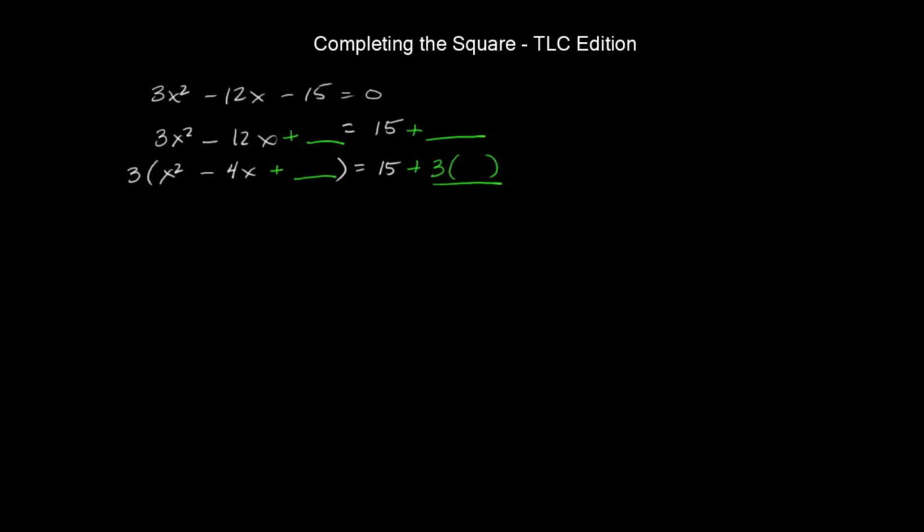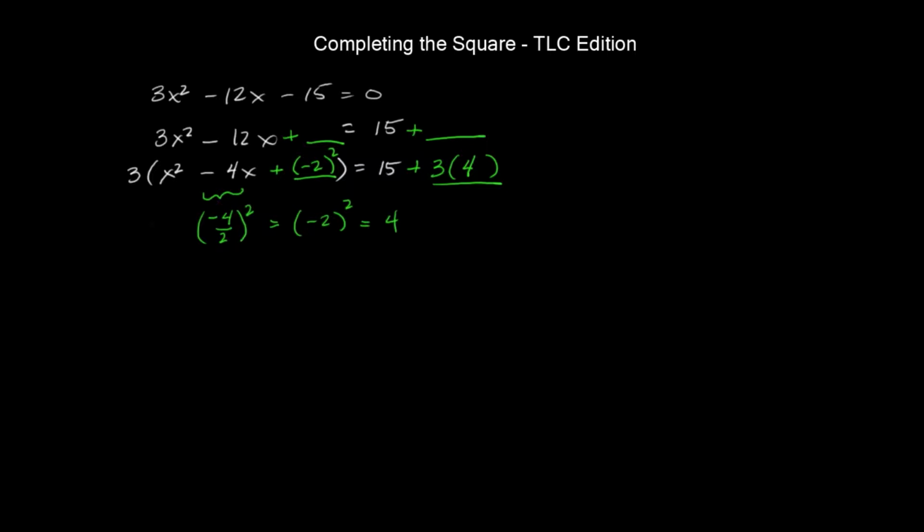In the step where we take half of the coefficient of the middle term, we're going to do the same steps. We're going to divide it by 2, then square it, and if we can, simplify it. In my case, mine is going to be a negative 2 quantity squared, which is equal to 4. Now, instead of writing the 4 in both blanks, I'm going to write the 4 in this blank. But in this blank on the left side, I'm going to write it as negative 2 quantity squared. Now, you already know why I do that, right? It's just to eliminate any kind of confusion as to what to write down in the next step.